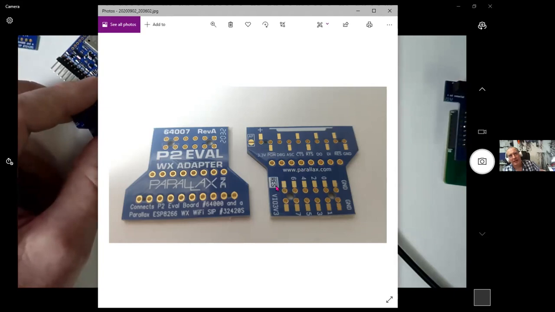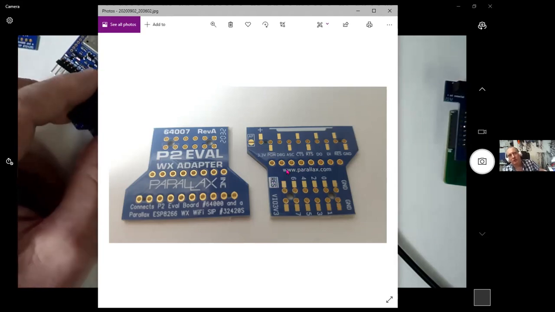So essentially, it's tapping into the eval's reset signal there. You can actually use this module on any of the eval header pins, and it won't do any harm. So it's protected against the 5-volt signal that you would get on the other headers. So that's no problem if you want to use this somewhere else, just for data transmission or whatnot. But yeah, let's get rid of that just for a minute.